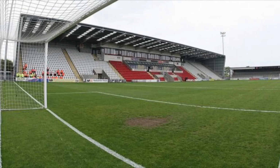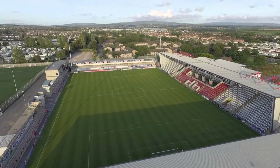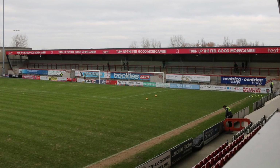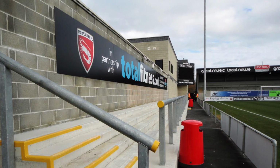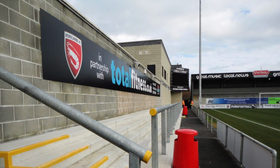So it is a capacity of around 6,400 and it is a seated and standard stadium. The main PMG stand at the ground does look really smart, you can spot it a mile off. It has modern facilities, and it looks good in and outside. Away fans go in the Heart FM stand where up to 1,200 can be accommodated. The only letdown for me is the car wash stand on one side of the pitch. I think that needs changing, it needs making into a covered terrace.